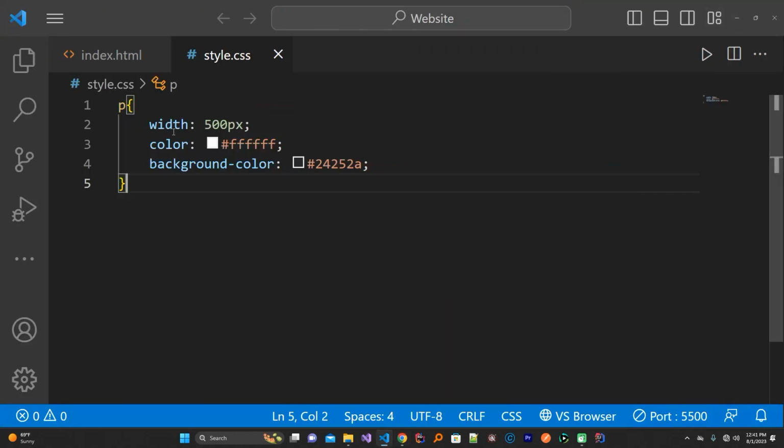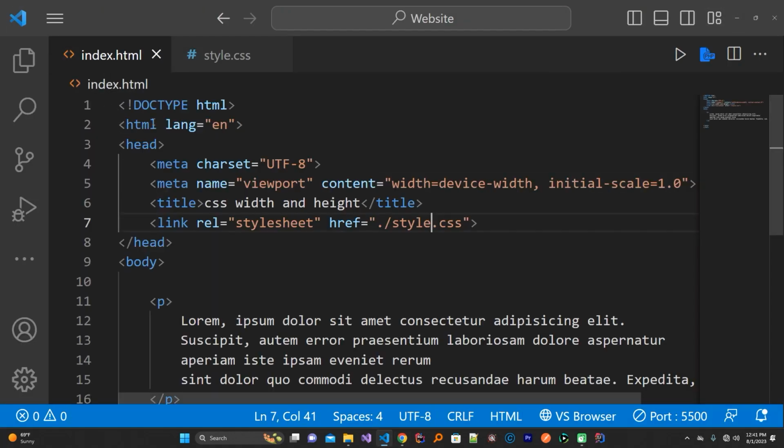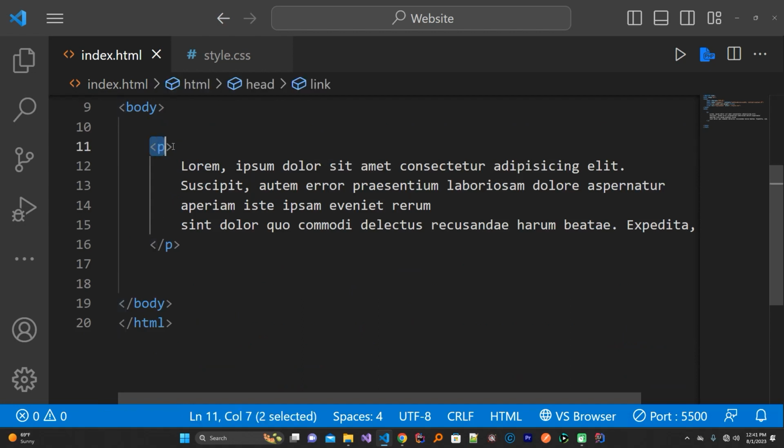And one thing that I want you to know is the p element, the paragraph element in HTML, this one is a block level element, and every block level element automatically has a width of 100%.